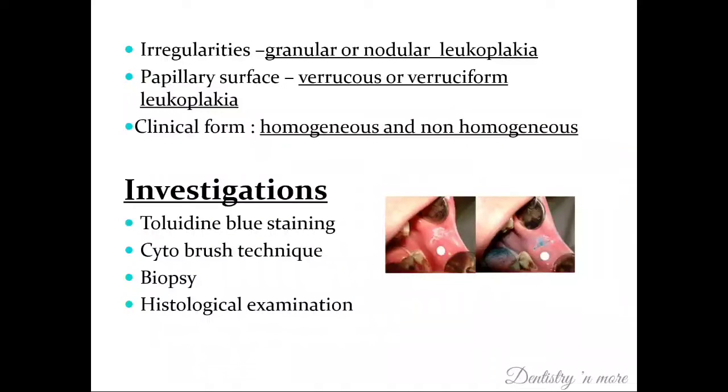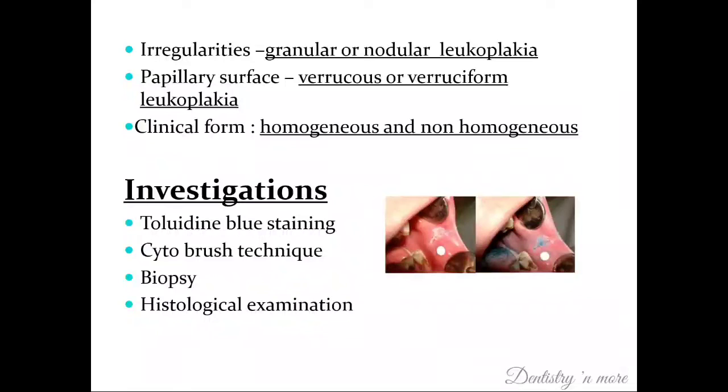And in homogeneous, it's predominantly a white lesion. In non-homogeneous, it's a mixed lesion, that is a red and white lesion that you see. And under that, the subtypes include verrucous leukoplakia. Verrucous leukoplakia, as the name suggests, is more of an exophytic growth that you see. The verrucous type has a higher malignant transformation rate than compared to any other types in leukoplakia. So such cases have to be dealt with vigilantly.